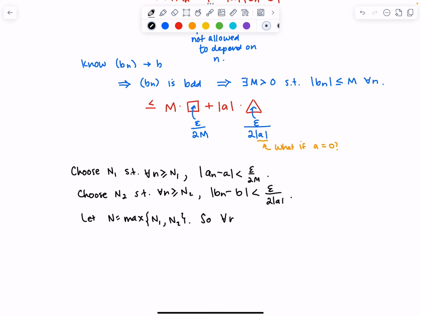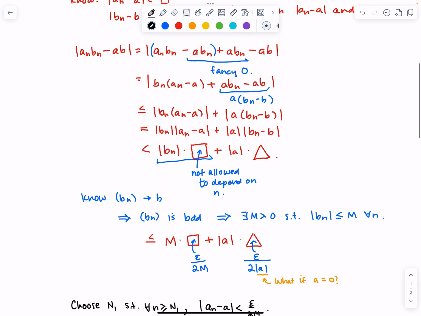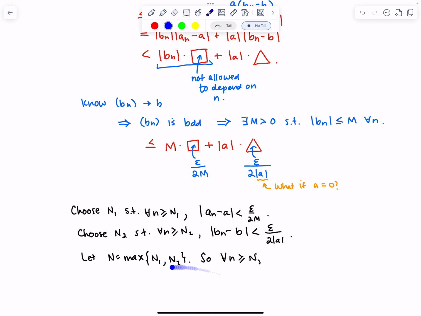so that, for all n greater than or equal to capital N, I'll then be able to bring down all of this work that I did. So all of this part right here, I would just slide this down and put it down here, and then my final step, and at the end, out would pop epsilon, and that would be my proof.